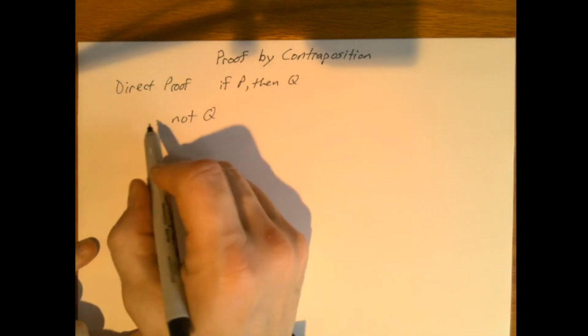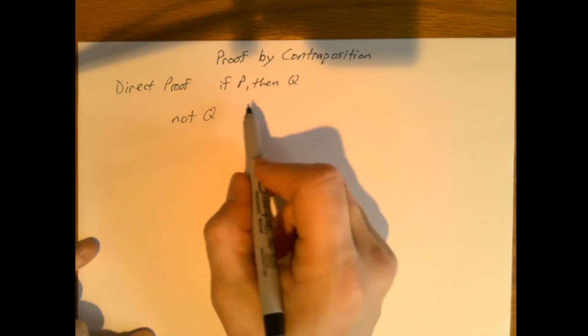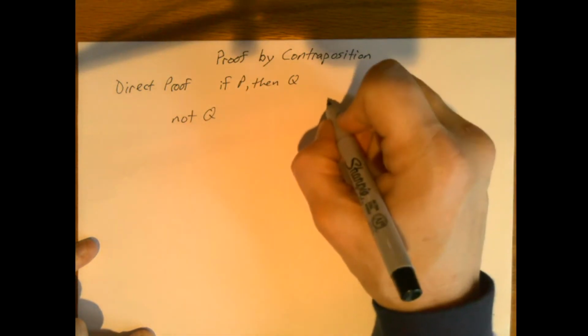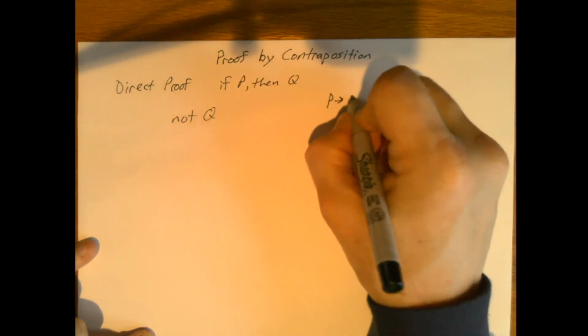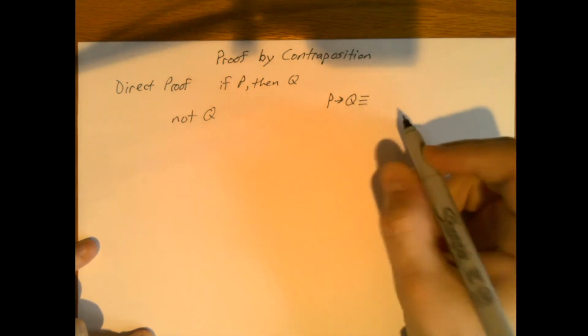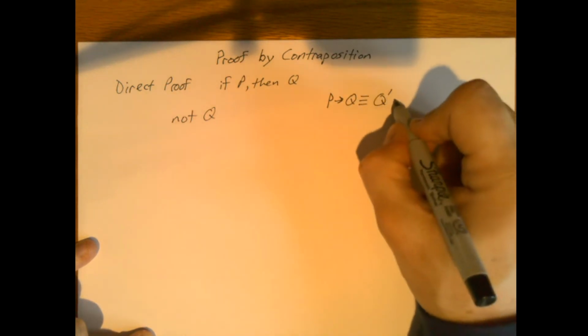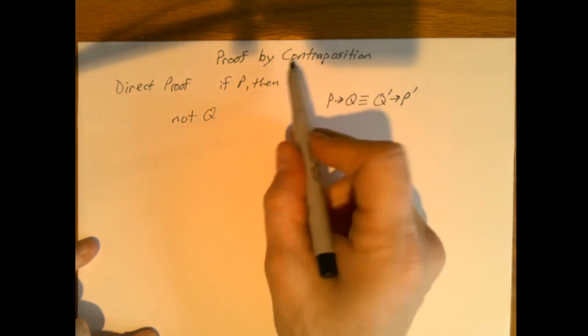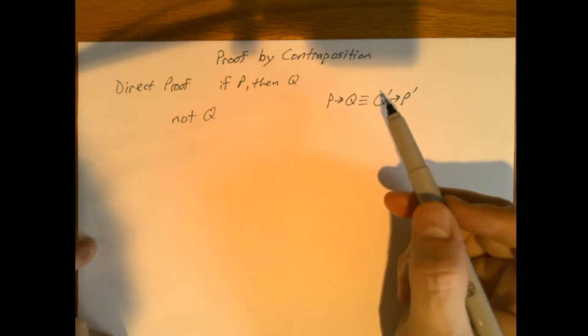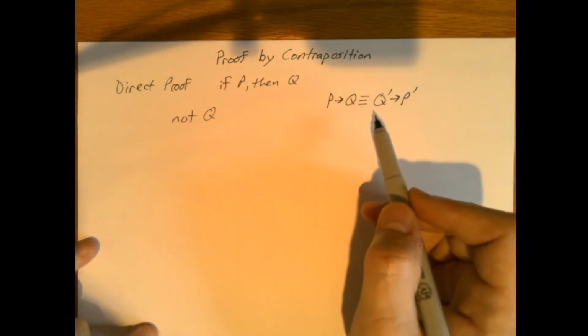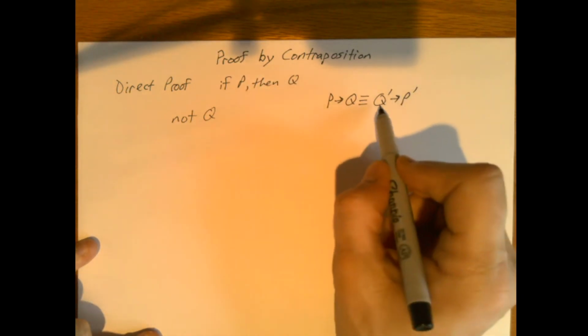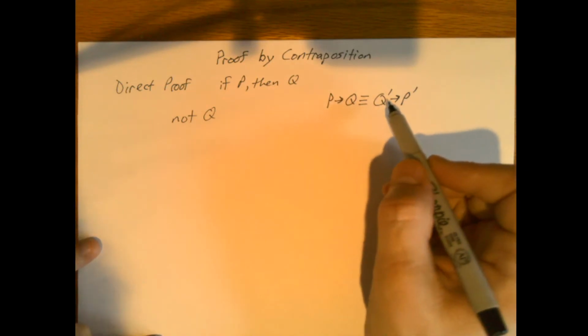And so what we're going to do is make use of what we saw when we were talking about logic. Remember, we saw that P implies Q was equivalent to not Q implies not P, right? And so that was called contrapositive or contraposition, right? These are equivalent. So that means now we're going to set the problems this way and solve them.